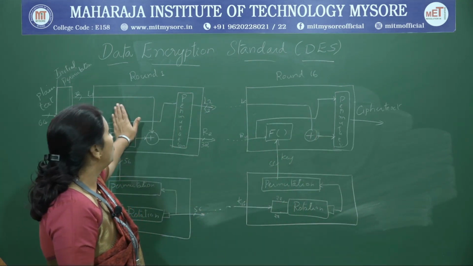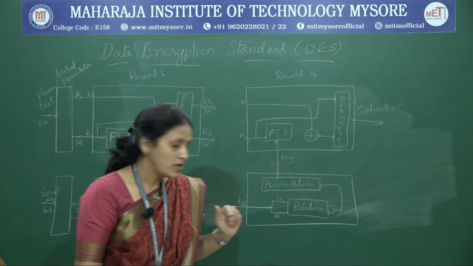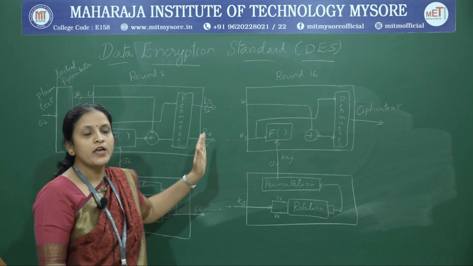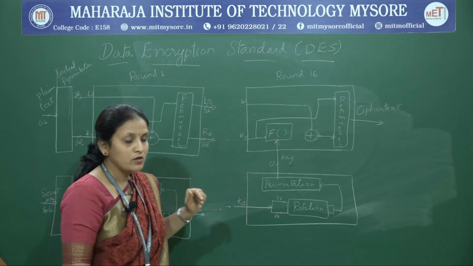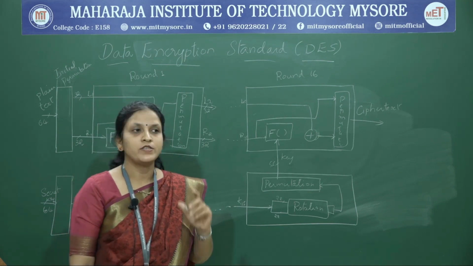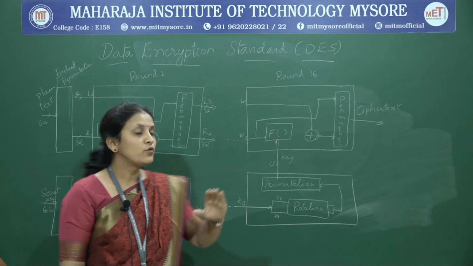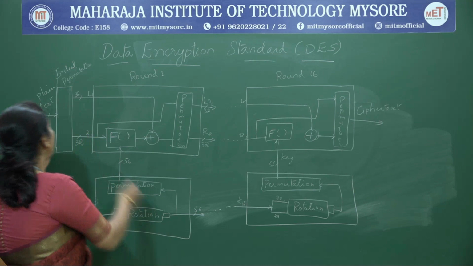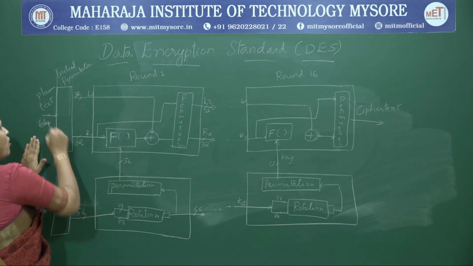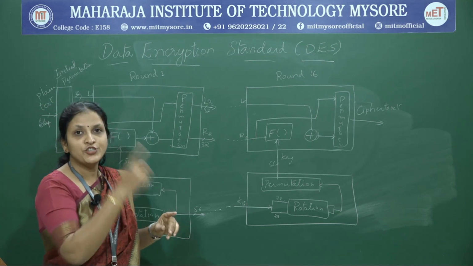Now, we will see how the Data Encryption Standard protocol works. Here DES encrypts 64-bit data as a block. So, whatever the length of the message, the plain text message is going to be divided into 64-bit blocks, and then it is permuted or shuffled.